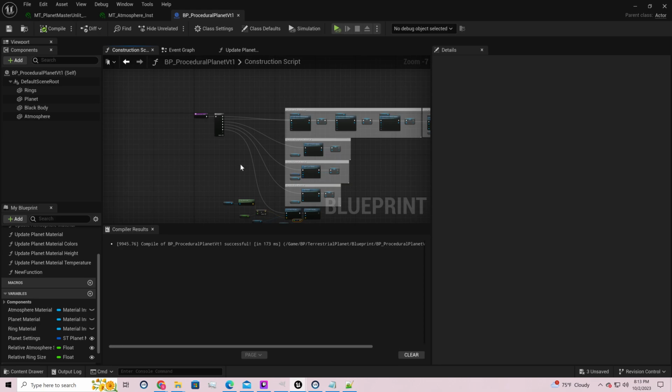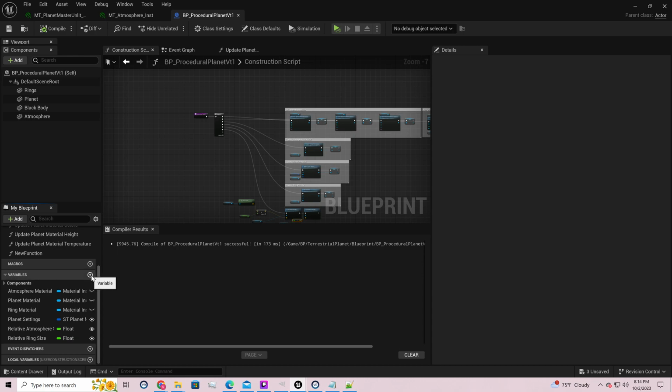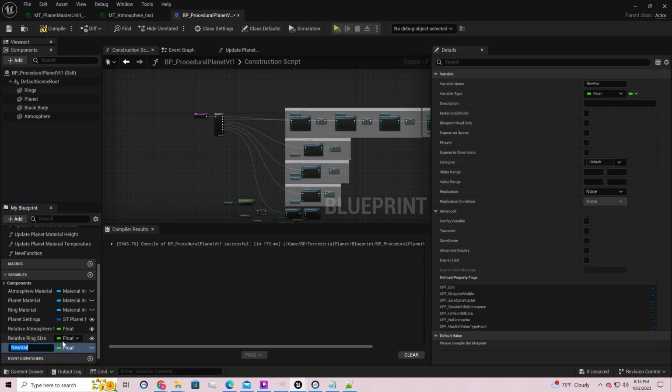So what we're going to do is add a proceduralization harness. Like we have planet settings, we'll do a second planet settings.